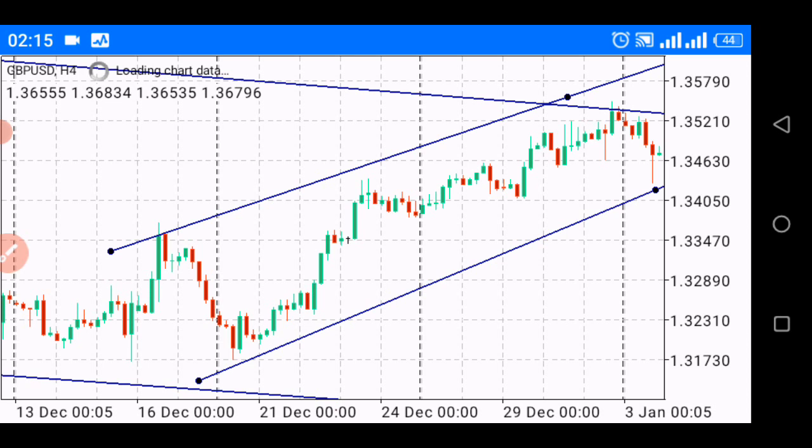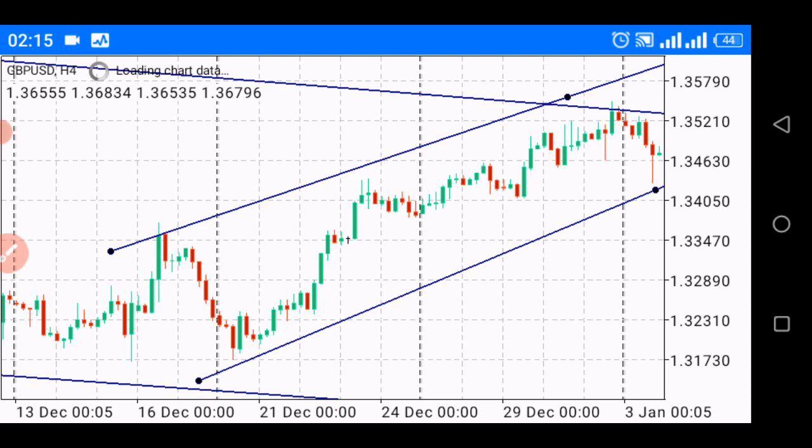I didn't have my entry plan. Immediately I discovered the strategy, I just entered the market like that, and sometimes the market would retrace, and fear of losing out would come to mind. And when the fear of losing out came, I would close many trades, and many trades would hit stop loss. But then I decided, what can I do, or what should I do that I'm not doing? And then I discovered that I didn't have any entry plan. So then I started looking for an entry plan.